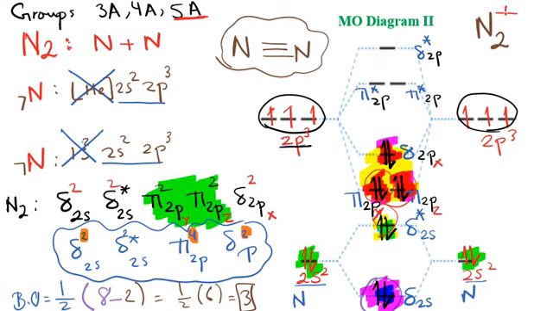If we have N2 1 positive, again, set up N2, and then you are going to remove 1 electron, the last electron you already added, and remove that one. This is something we consider when we have ions as well. I'm going to practice this one for the last example I have here for you guys.